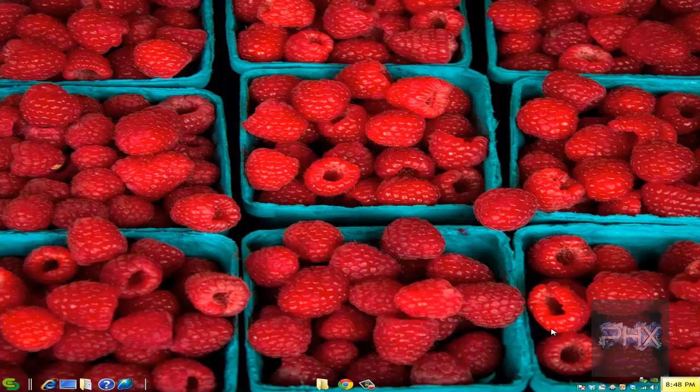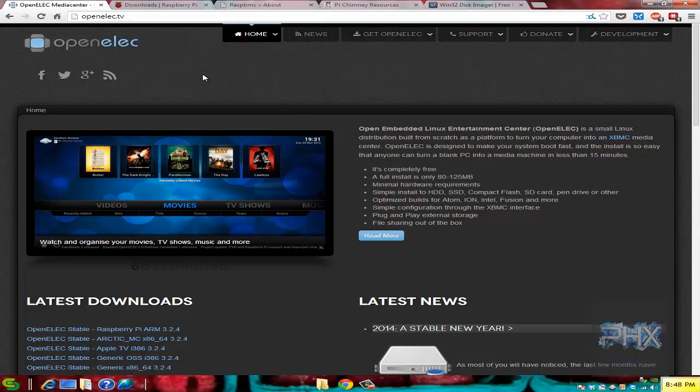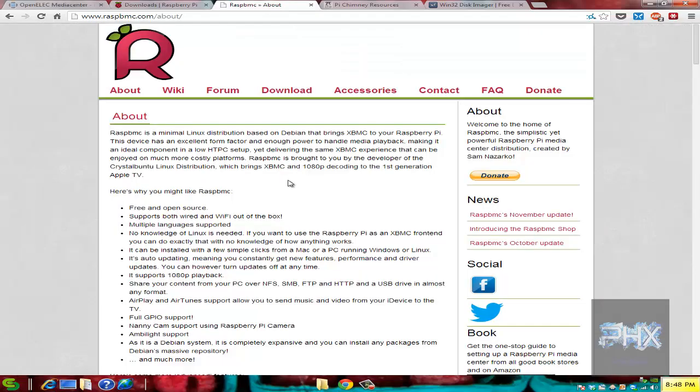In today's video tutorial, I'm going to show you how simple it is to burn an image to an SD card for use for the Raspberry Pi. So, for example, you can convert your Raspberry Pi into a home theater center using a distro called OpenELEC. Or there's another one here called RASBMC, which basically converts your Raspberry Pi into a mini supercomputer for XBMC, playing your movies, audio, surf the internet, YouTube, you know, good things like that.